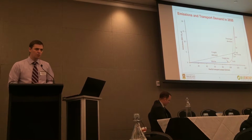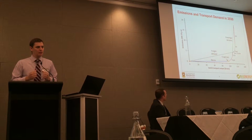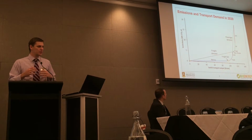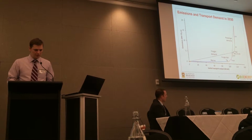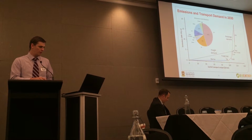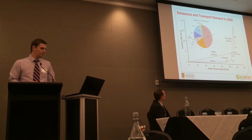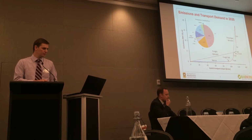Also, what's very interesting is marine is extremely efficient, but it still uses energy. So just because it doesn't have a lot of emissions doesn't mean you can't target that sector. Just the opportunity or the total reduction is going to be a lot less than if you target light passenger vehicles. And it was pleasing to hear that the minister is sort of trying to lead the charge in the light passenger vehicle fleet. So this is just another presentation of, here's a bit of a pie graph, the breakdown. It tells us very much the same story with freight and with our passenger demand.